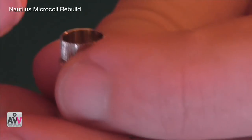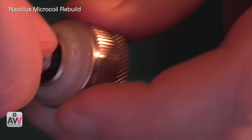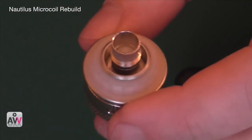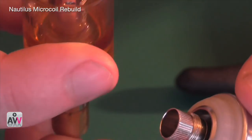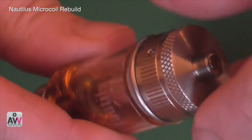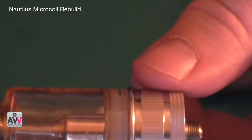Last check — I'll just position this a little more in the center, and to me that looks pretty good. Now it's time to stick the new coil head we've made into the tank and then put a little bit of liquid on it, because cotton needs to be wet before firing — otherwise it'll burn. Just put a couple of drops in to prime it and make sure it's nice and safe. I've got some juice in here — the same juice I was using with the stock 1.6 coil head, so it'll be interesting to see the difference.